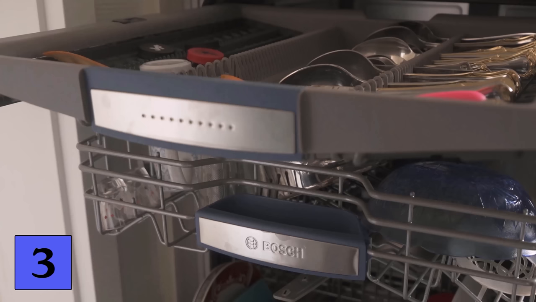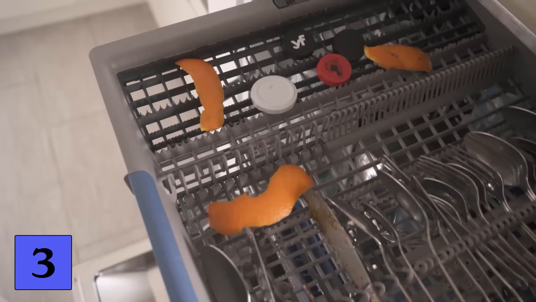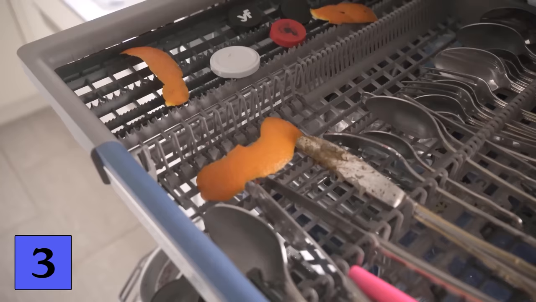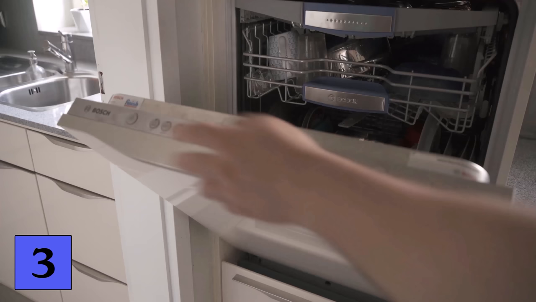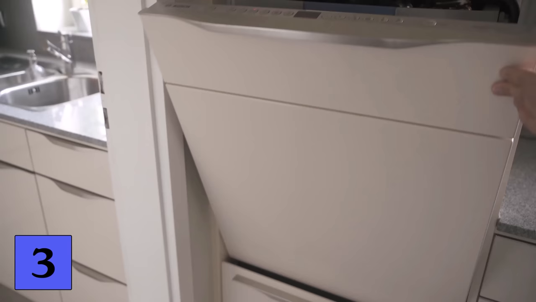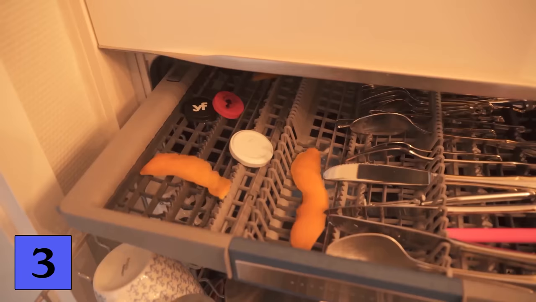The dishes are in here and we start cleaning. The advantage is that because of the citric acid the whole thing will have a much better cleaning performance here. This means that your dishes will be really clean and it also acts as a small deodorant for the dishwasher. It will smell really nice and fresh afterwards.